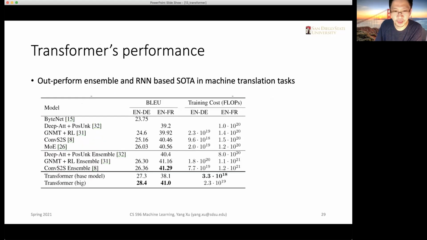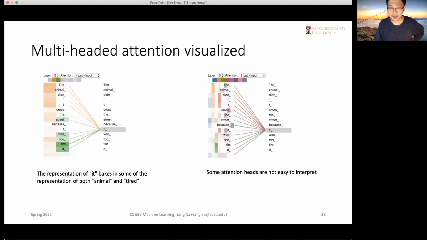Okay, so I think we have dived into a lot of details of the transformers model. What has been covered here so far is the essence, the core technical contribution of the transformers model.